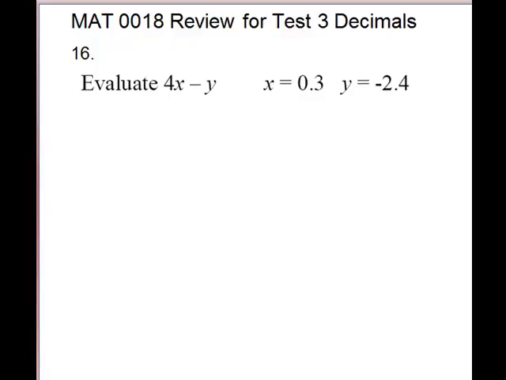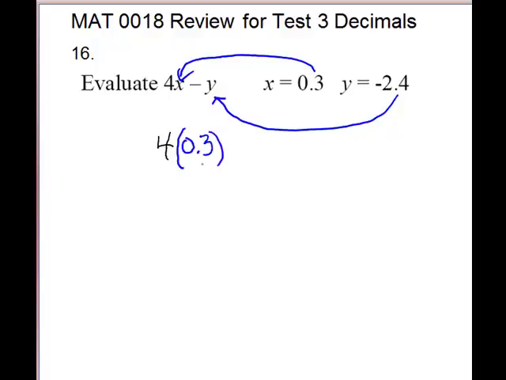So our first question is evaluate an expression. Remember, to evaluate you substitute. So we're going to take the 0.3, it will substitute into the x, and negative 2.4 into the y. So we have 4. This is going to be a multiplication. So we'll use a parentheses, 0.3 minus, and you're plugging in a negative, so I would use parentheses there. You don't want to lose a sign. This one was the minus from the problem, and you plugged in a negative value.